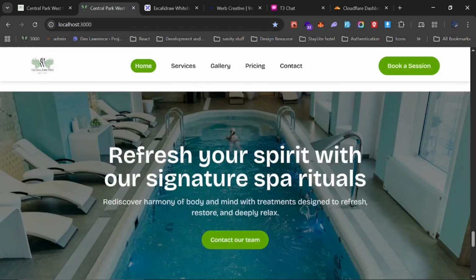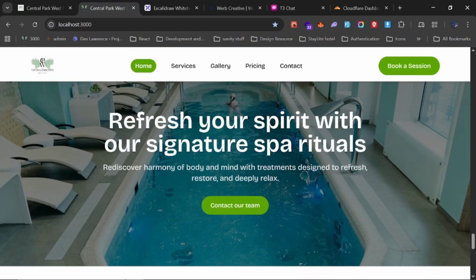Then we have a CTA section on its own, and this is where we close with a dedicated booking section. So a strong headline, a short line of copy, and one clear button. Basically, this catches everyone who scrolls all the way through the website and is ready to act. And always remember to add a final CTA section to your website.